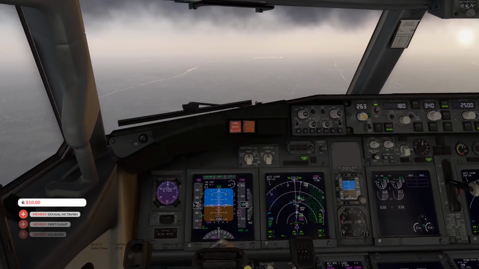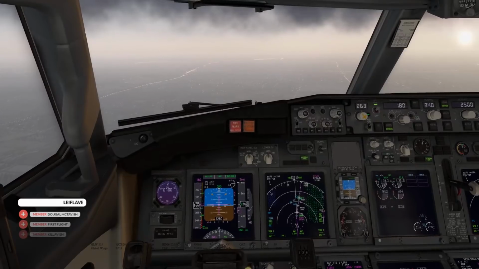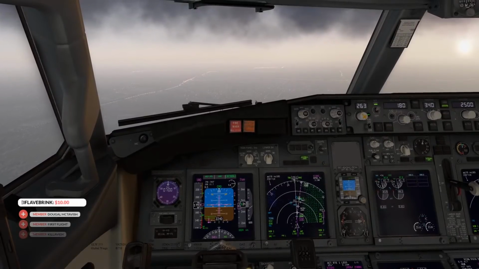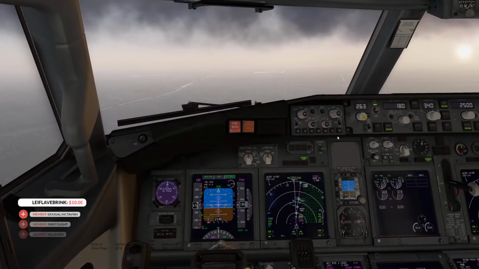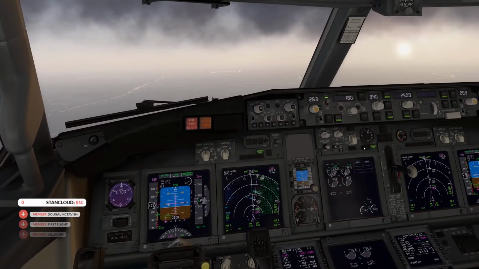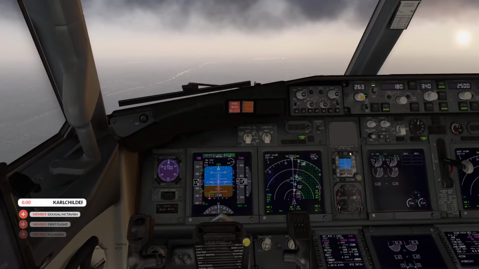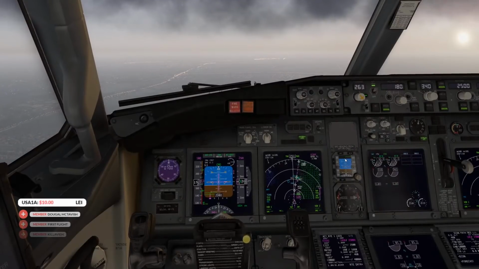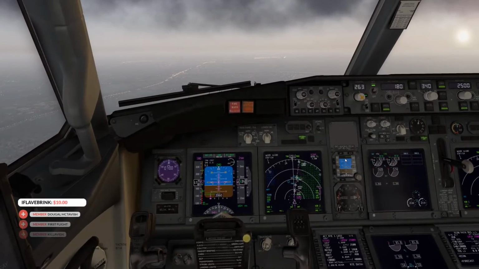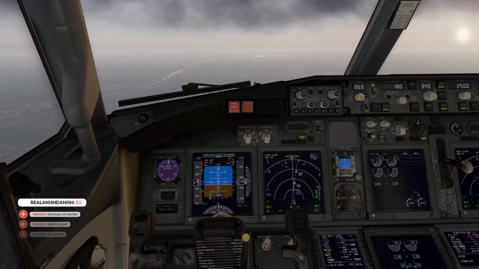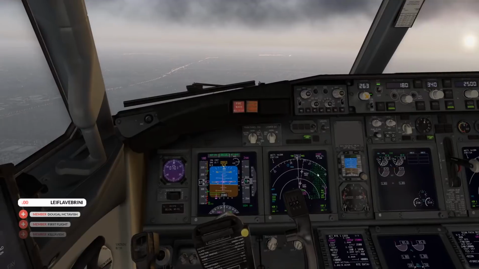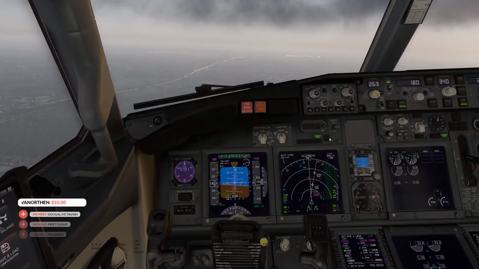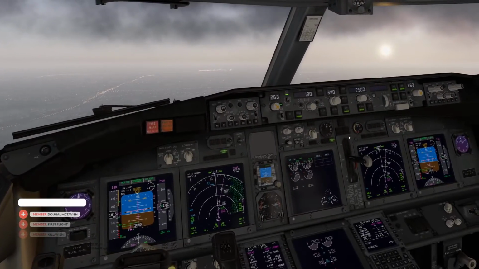Alright, here we go. We are now stabilizing at 2,500 feet, which is our platform altitude today. We are looking good, and we're gonna click here on the approach button. And we have now intercepted the localizer. As you can see here, VR lock, and we are going to click on command 2.